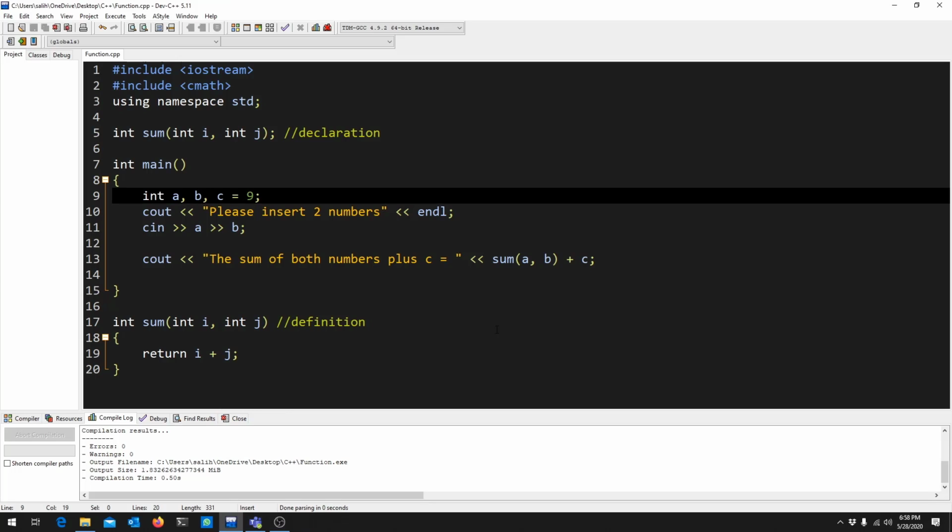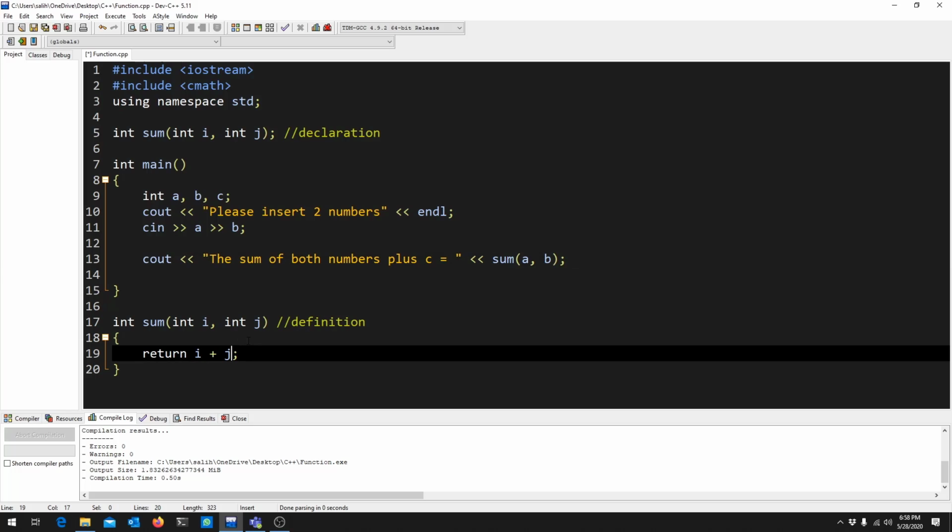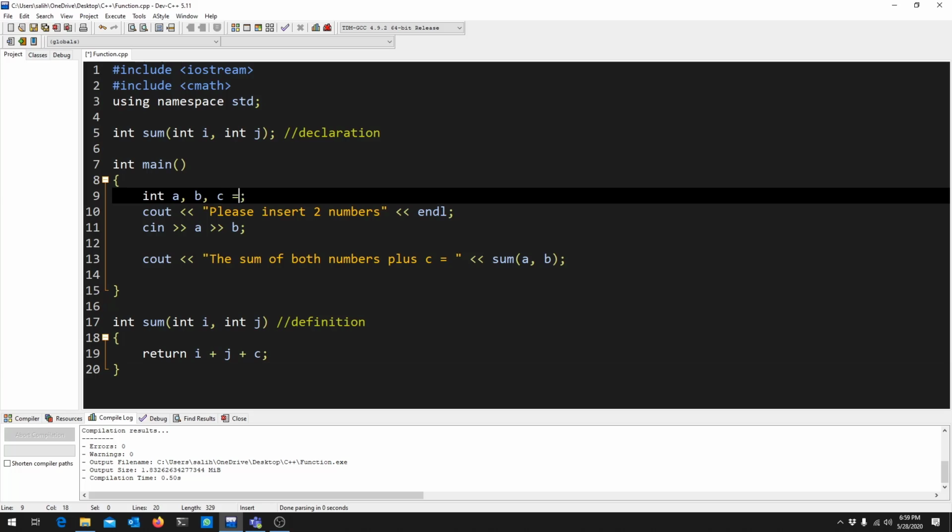So what if I would like to put the plus c in here? Let's say c is 9 as before.